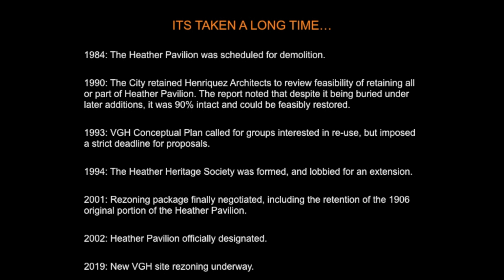So, as with so many things in the 1980s, this was going to be demolished. Everything was being cleared out for the VGH plan that was underway at the time, and everybody felt, oh, it's too bad it has to go, but there's not much left of it anyway. And this is a really condensed story. By 1990, the city wasn't quite so convinced that there wasn't anything there. And if you see between those two dates, something very significant happened. 1986, the city's 100th birthday, the establishment of the city's heritage program. These are things that all of a sudden kick into consciousness. And of course, this building was known about, but nobody really knew what was there.